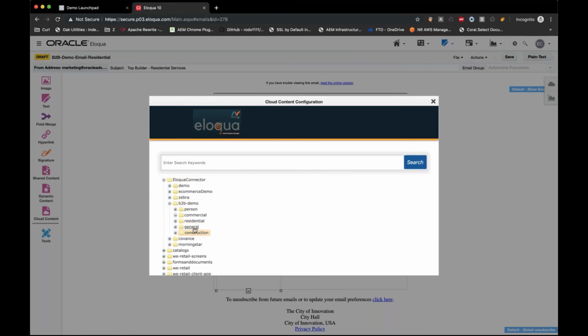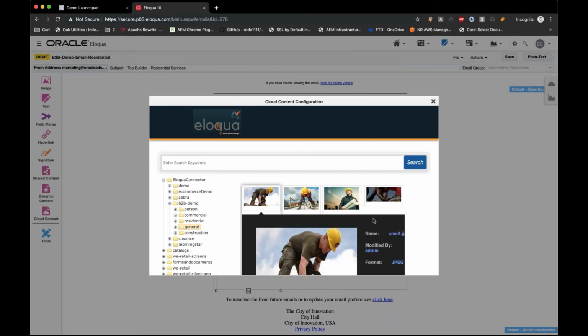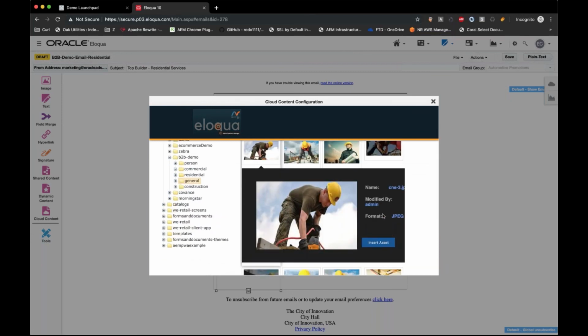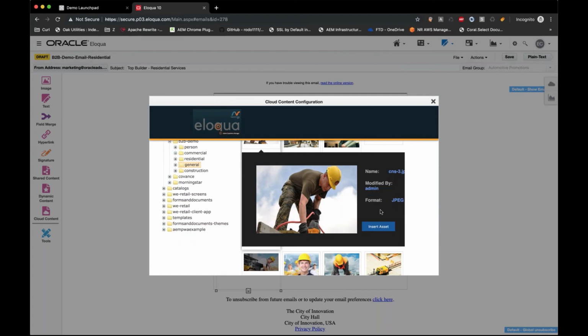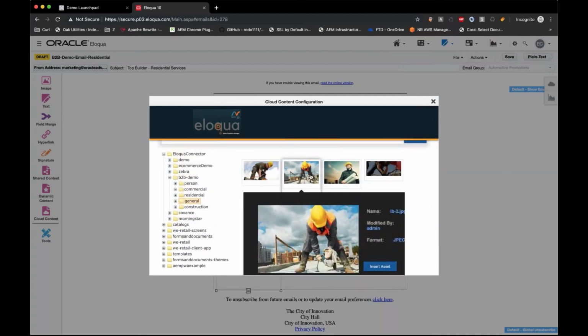You can either search, or browse through and select an image or a PDF, a video, and directly insert it as if you are in Eloqua, which you already are. So marketers don't need to switch to a different interface or anything.